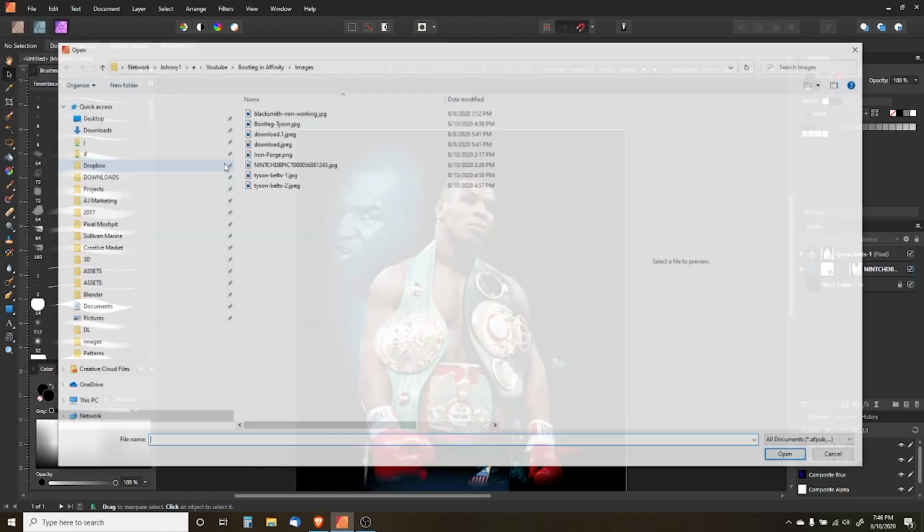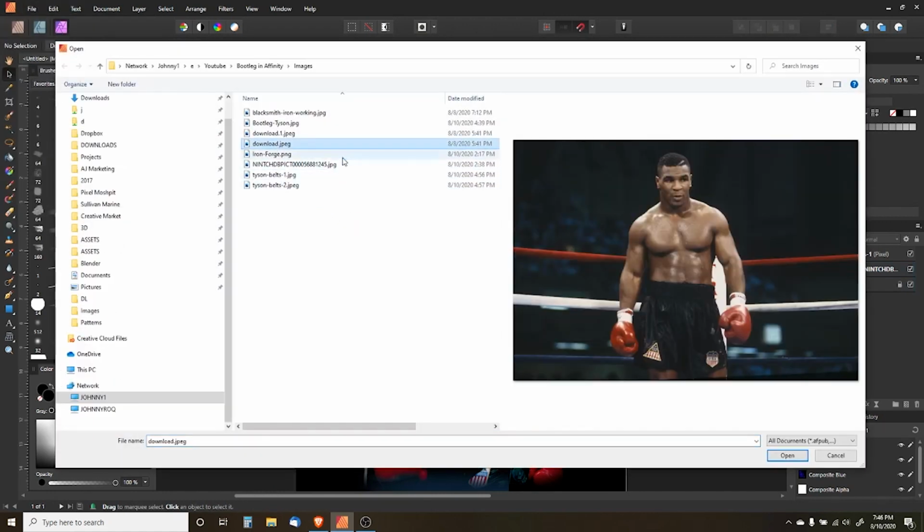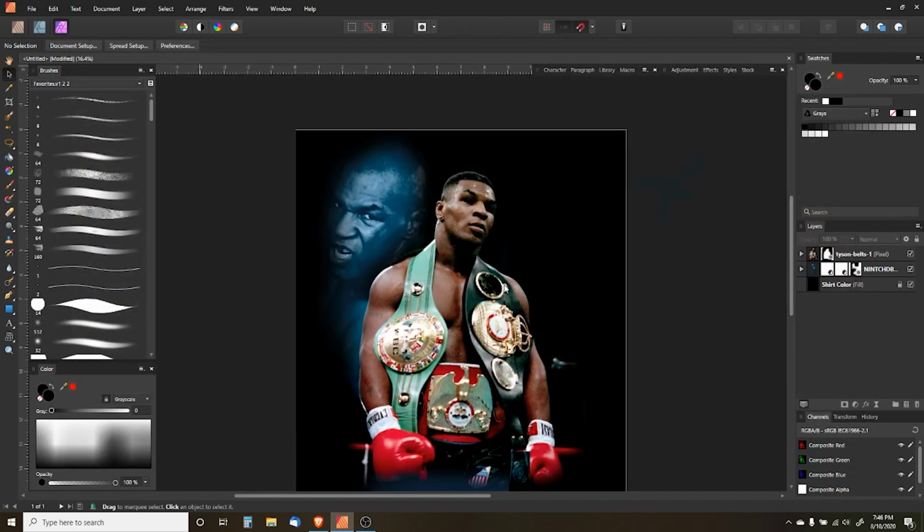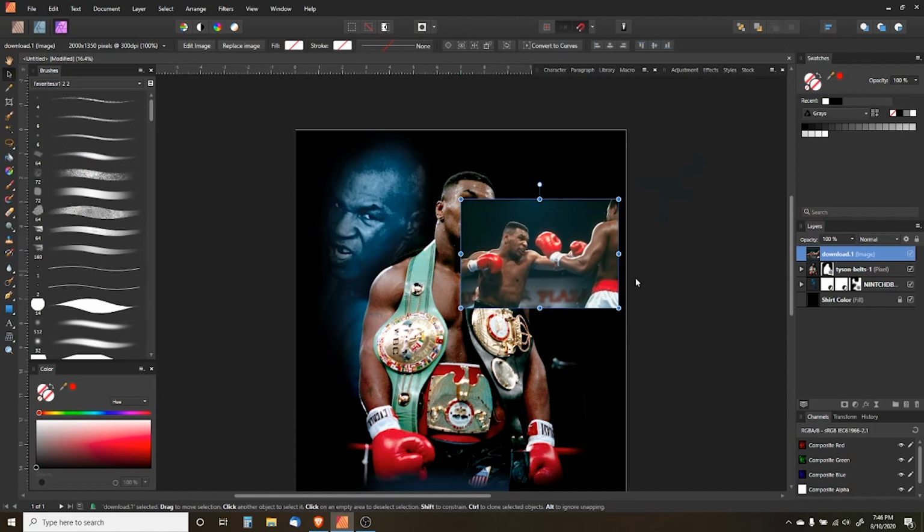So you can clip multiple layers, like levels and curves and different effects, or even layers themselves, and paint into them. You just have to make sure you get the right stacking order.